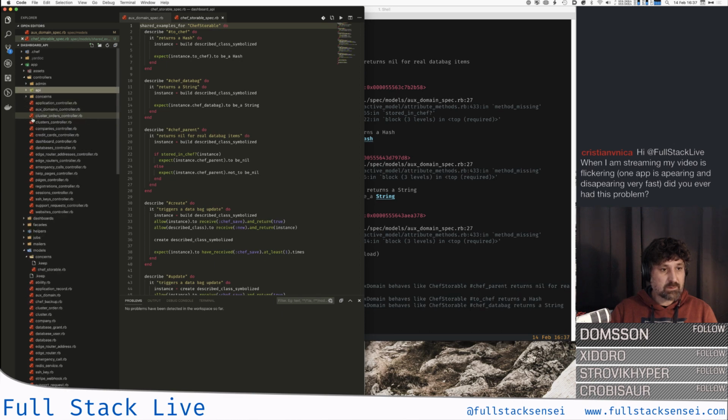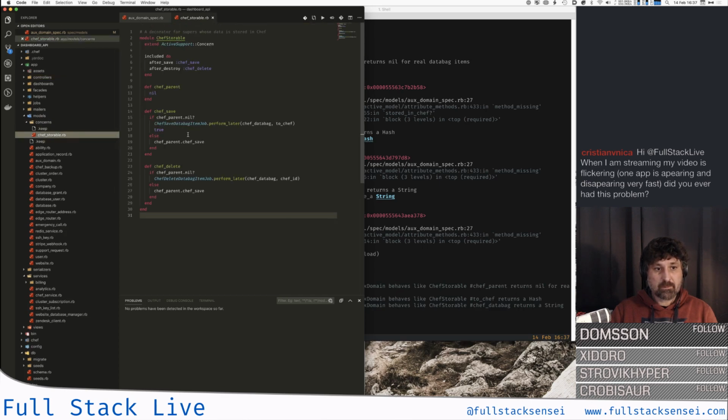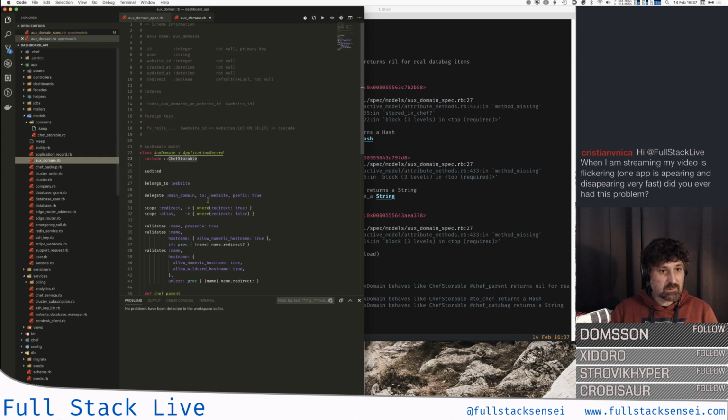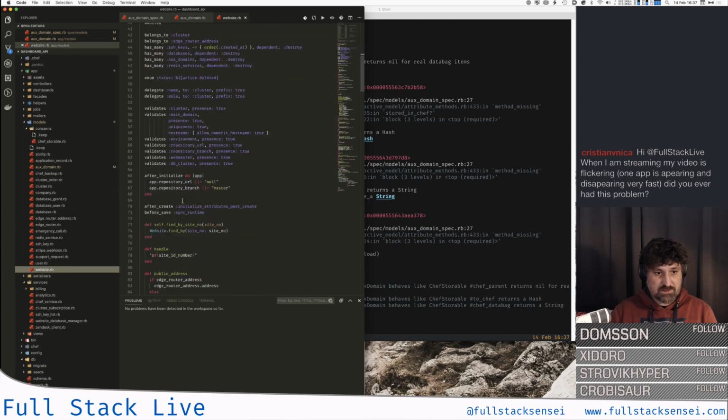Oh no, it's not the API, it's models. Here we are. So chef save will first check if there is a chef parent, and then we could actually go ahead and say aux domain not only has a parent, it also defines a chef data bag, and that's actually websites. Website should do the same.